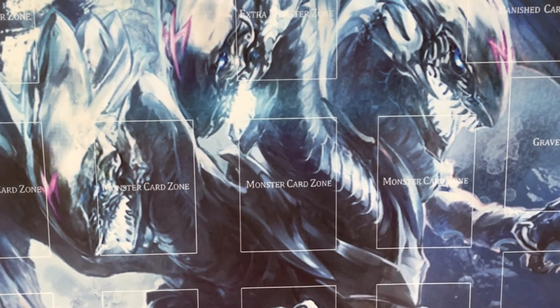So a lot of times I find myself struggling to get Buster Dragon into something there, and with the Dogmatika package locking you out of extra deck. So I think Effect Veiler is great in this deck, and it works very well.